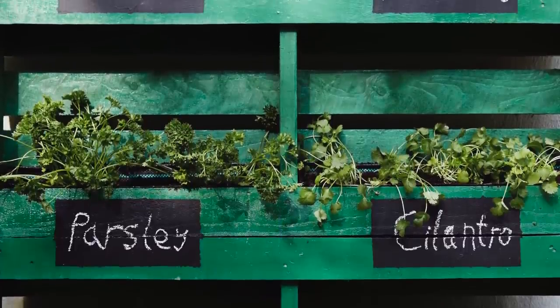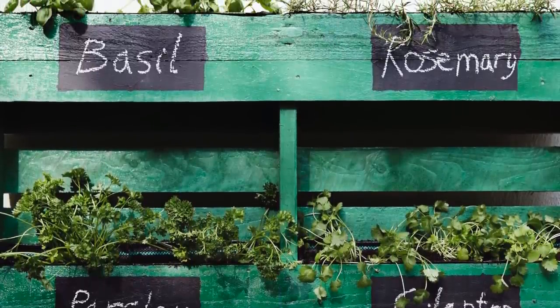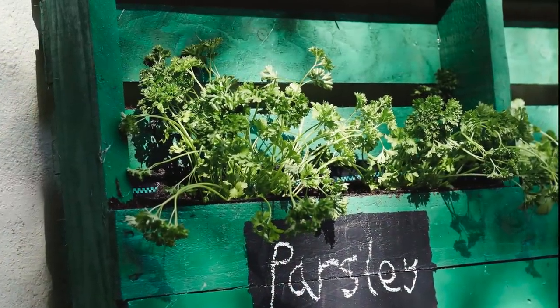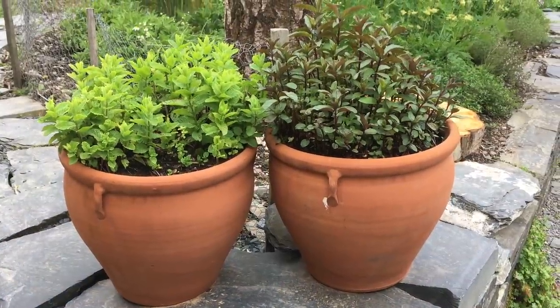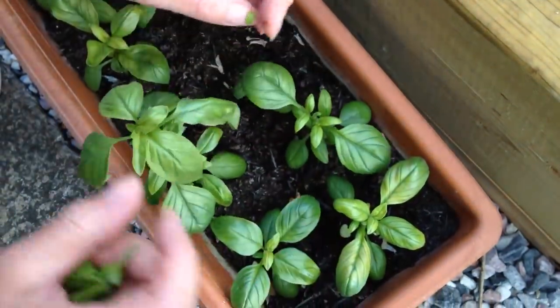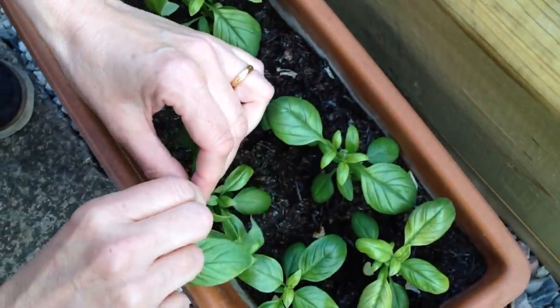How about this handsome repurposed palette? It's a great way to display a selection of herbs to pick whenever they're needed. As a keen cook myself, I love to have fresh herbs to hand — they not only taste amazing, they also save a fair amount of money on those rather mean packets of herbs you can buy. Basil's my favorite, and you'll find out more about how to grow basil and how to make your own pesto in our book.